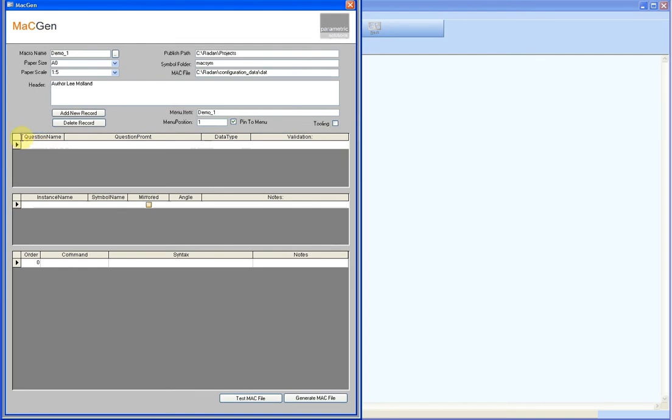So we've got three tables: question instances, symbol instances, and then the macro prompt. So let's start by creating a question, and we'll call this whatever we want, but we'll call this question height. Put the prompt in, what the user will see at runtime.